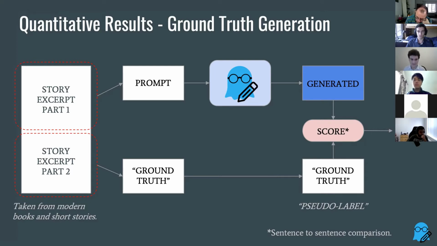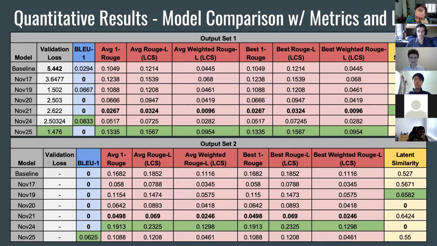So here we can see a table summarizing each of our models' scores on the various metrics. The best performers in each metric are highlighted in green and the worst are bolded. The second table is used on a different output set with very similar prompts. This is to show how volatile these metrics are given the infinite potential outputs that the models can have. So as a result, our group primarily focused on qualitative metrics when comparing our models.